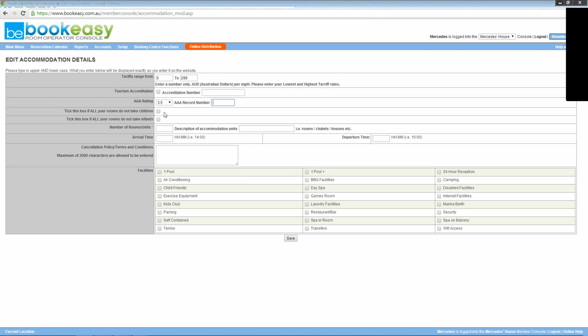Tick this box if all of your rooms do not take children. And tick this box if all of your rooms do not take infants. So if that's selected, no one will be able to book a child or an infant for your accommodation.